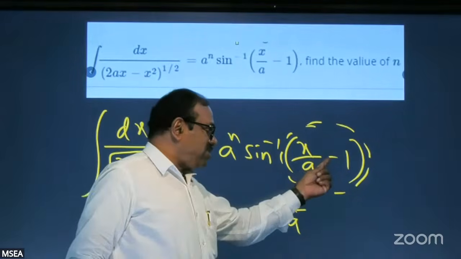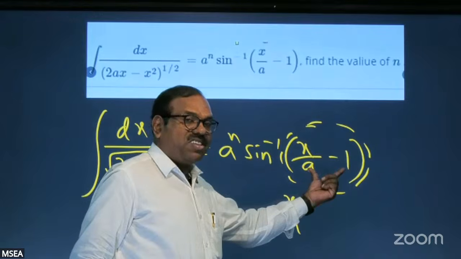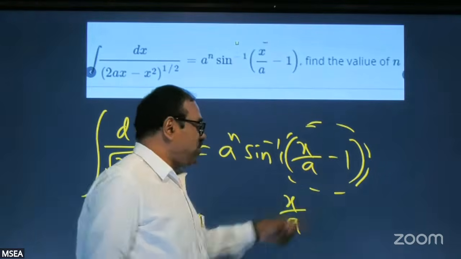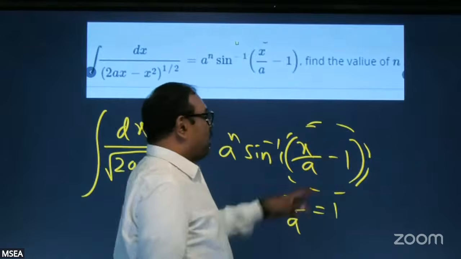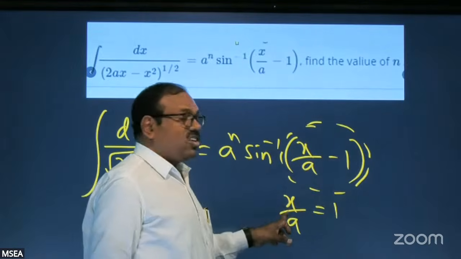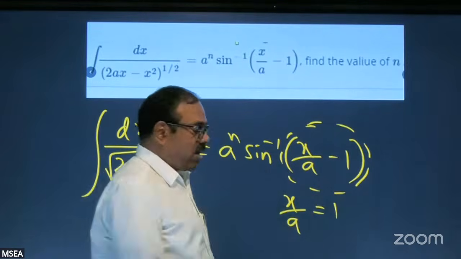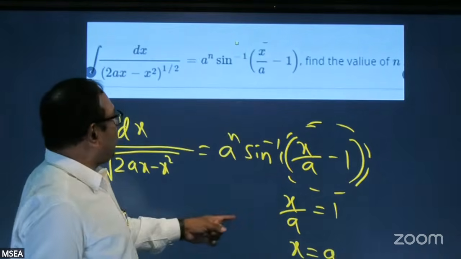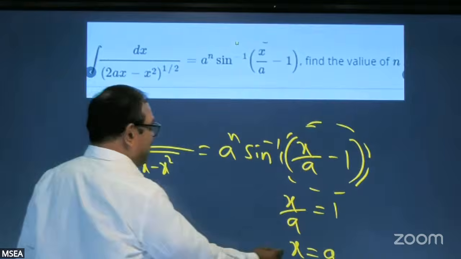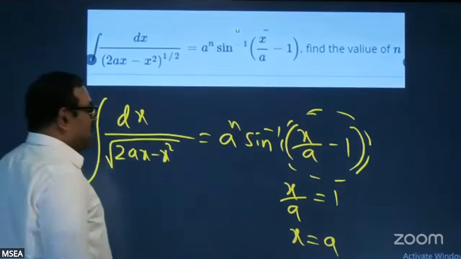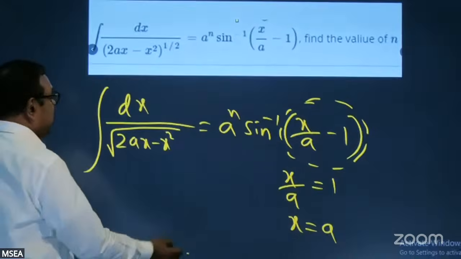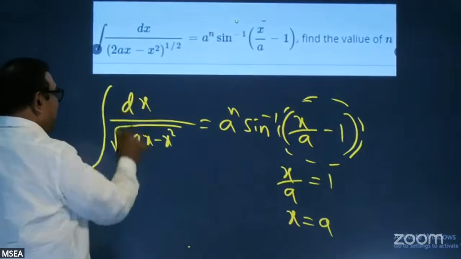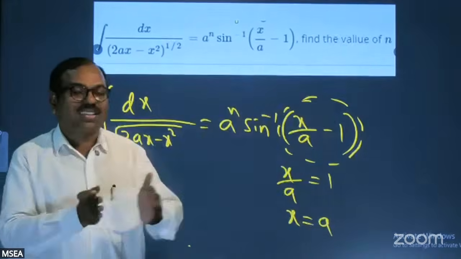Because the plus or minus is there between the two quantities, they should have the same dimensional formula. That means this has no dimension, and this one also has no dimension. It's a number. That's why we can write x is equal to a, where x is the distance. So let us take x equal to a. Now dx is the difference of length, or the distance.